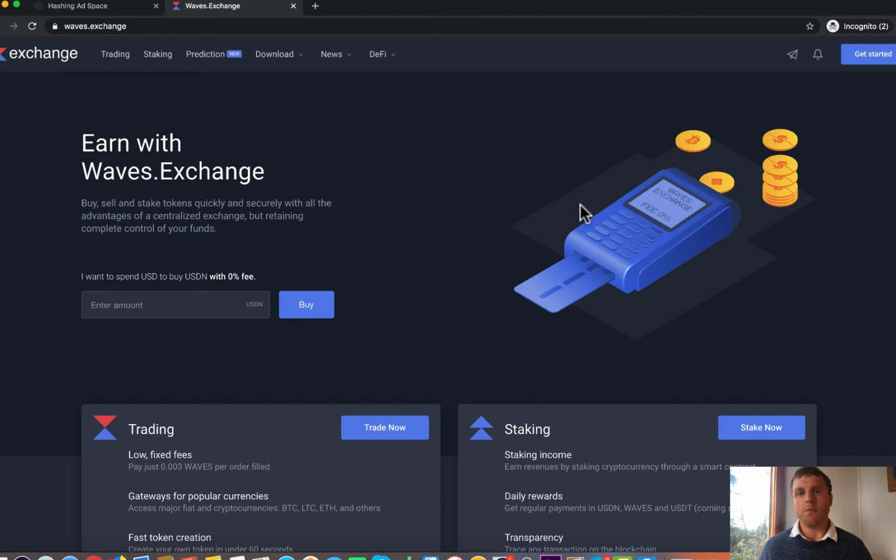So this is an overview of buying, selling, trading Asimi, just navigating the Waves exchange, depositing, withdrawing from Hashing Ad Space. A brief overview designed for people that already understand cryptocurrency. So maybe you already have a cryptocurrency wallet, you already have Bitcoin in it, you already understand how to send Bitcoin around to different businesses to purchase products. Maybe you're in another business where you're earning cryptocurrency. So this video is a brief understanding to just quickly show you a lot of the functions, where to find things, and how to make it work for people that already understand most of how to use cryptocurrency.